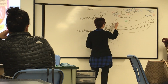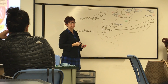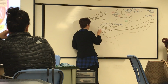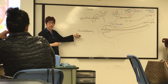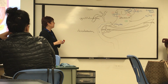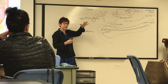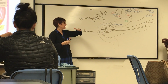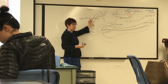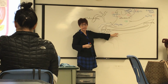And our acidic chyme, that's what we call the churned up food stuff mixed up with acid and digestive enzymes, is going to move into the duodenum. So we had 3 hormones that we described being released by the duodenum. Remember I said earlier that the duodenum is really too short for any digestion to take place. Instead, it's a mixing receptacle for the chyme from the stomach, the bile salts from the gallbladder, and the bicarbonate ions and enzymes from the pancreas.